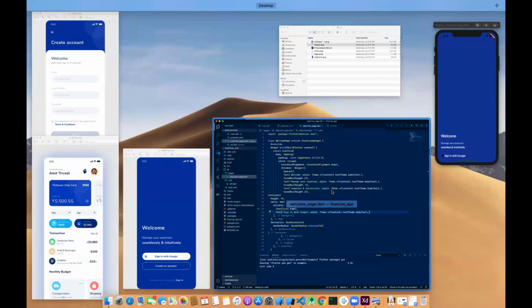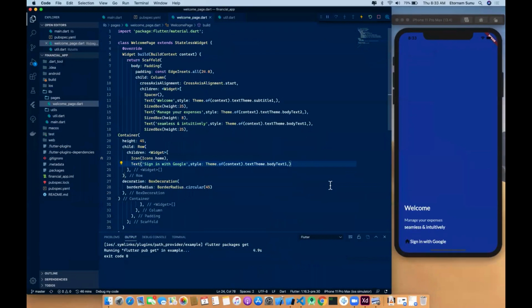Here. Signing with Google. Oh, this looks weird.